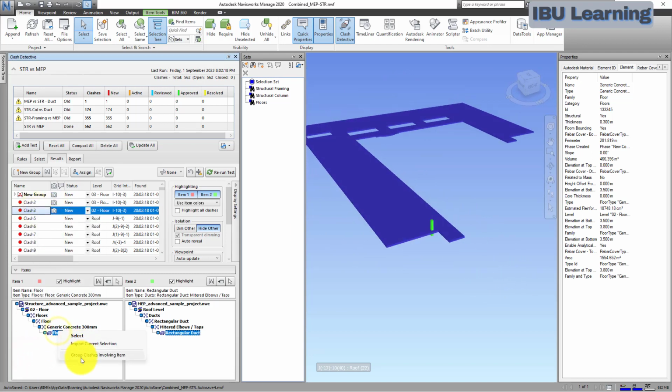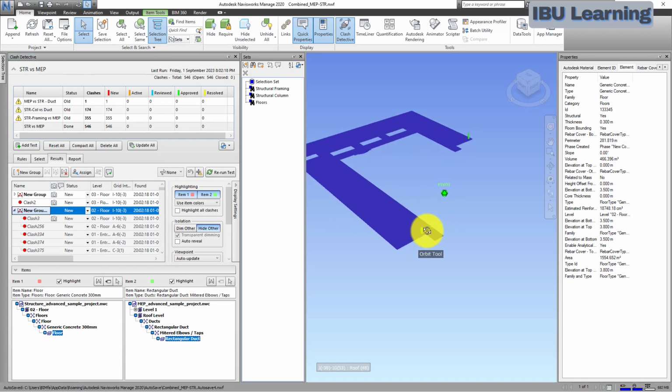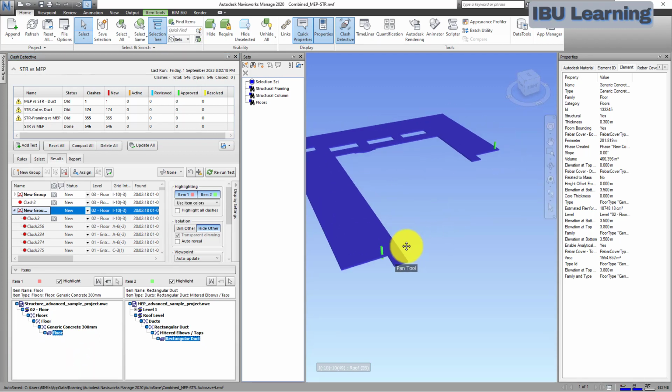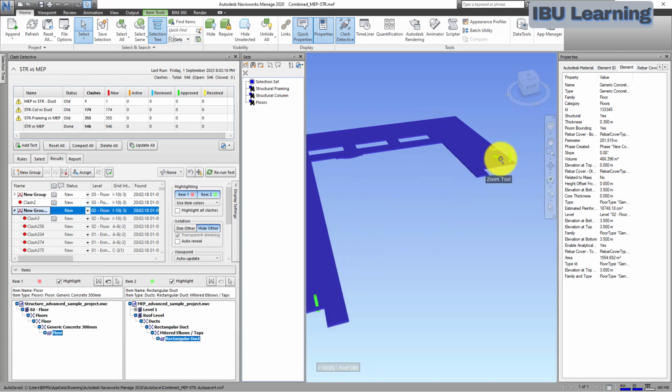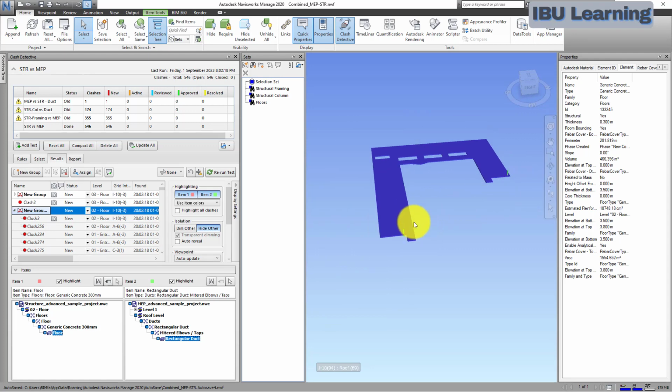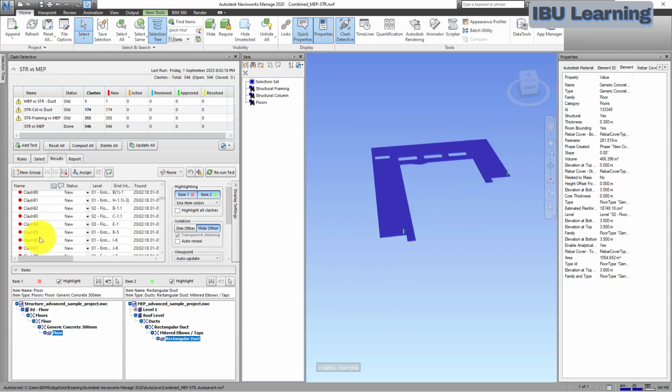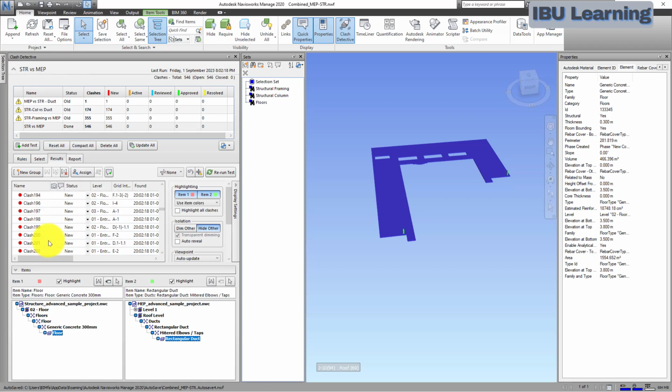Just click on group classes. Here it's showing these two locations. Ducts are passing but there is no opening, so we need to provide the opening and then it will be resolved. So like this you can go and group them together and minimize the classes.